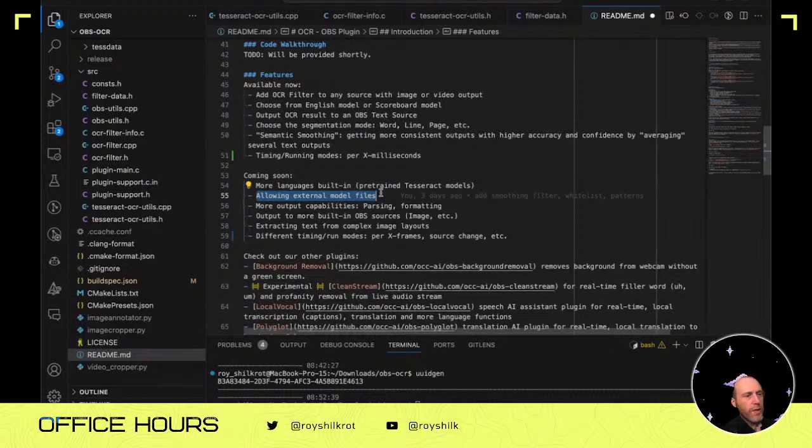Oh, right. So you're going to be speaking basically, and then you're going to have something like Local Vocal or something like that that picks up on your speech, turns it into captions, and then you want to turn that back into speech, but in a different voice, or maybe with a translation in the middle, right? Is that what you're aiming for?